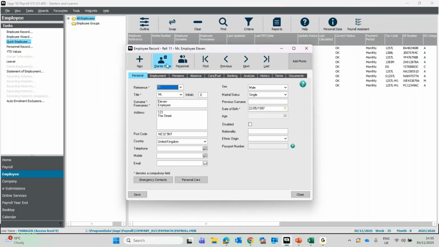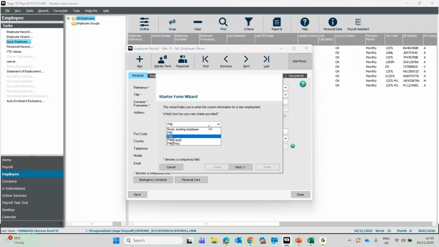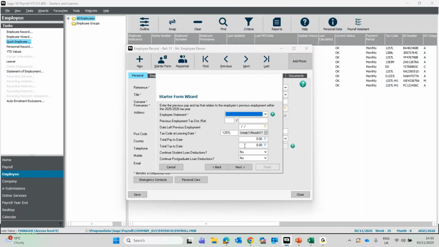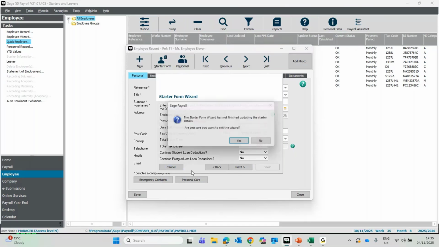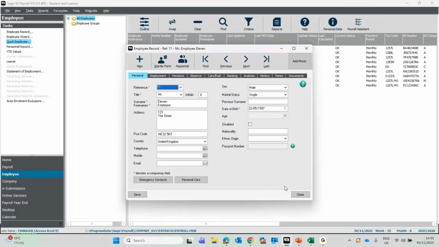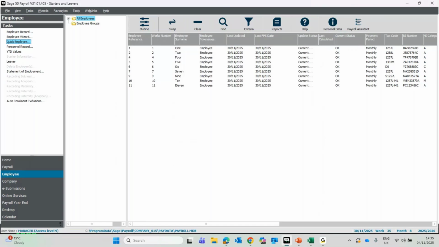And if I wanted to enter that, I can go into the record and go into starter form up here. I can change that to P45, sorry. And then it will allow me to enter in the details from the P45, including the pay and tax to date, providing the leave dates in this current tax year. So we can always enter it, and that's, of course, if you haven't already received something further from HMRC.